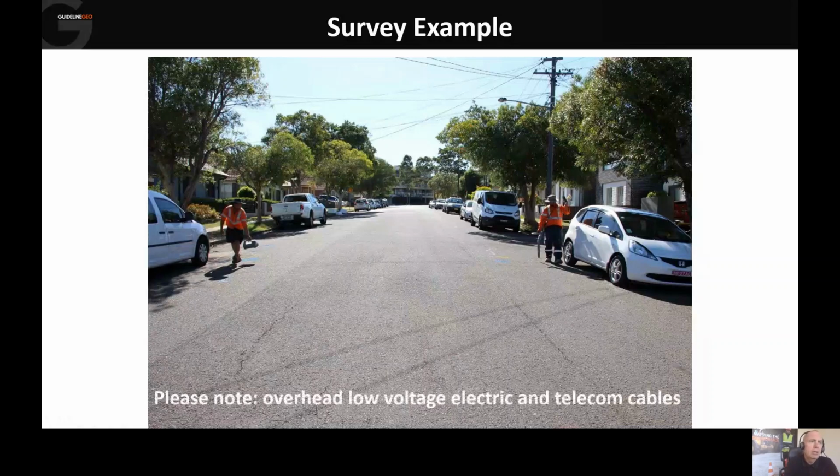Just to note here that the overhead lines here, we have low voltage overhead power lines, and those will be feeding. You can see the wires possibly going across the street. There's also telecom up there as well. There's some telecom cables that are feeding across to the properties. So it's always worth having a look above your head when you're in these areas to see what's up there, and just identify what's up in the air.